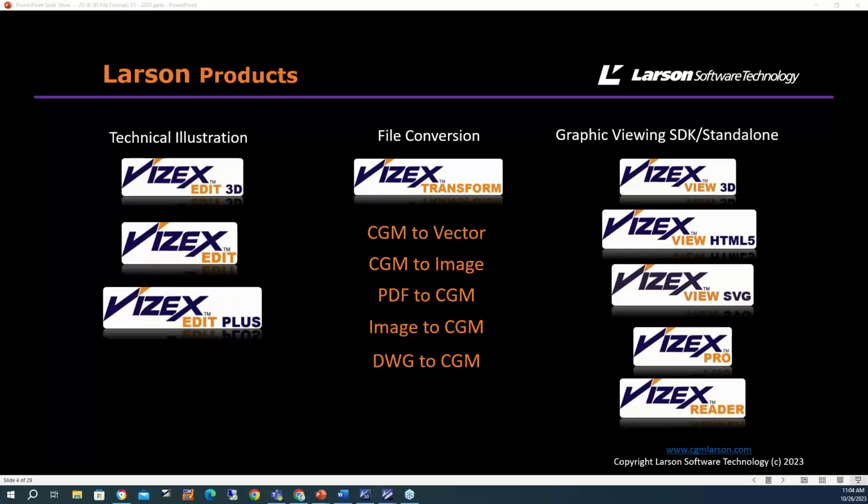And then on the right-hand column, there's a list of our graphics viewing technology, both standalone and as SDK, so that we have a number of companies that embed our 3D and CGM viewer in their CSDB or in their IEDM products.